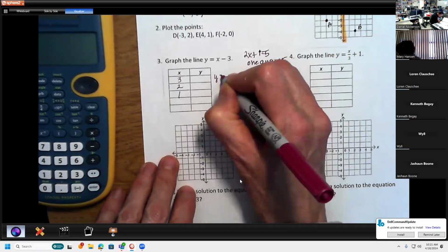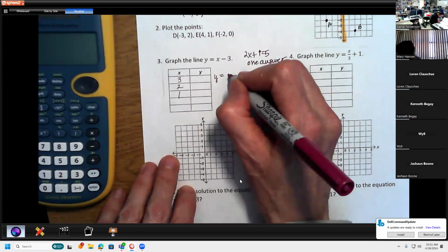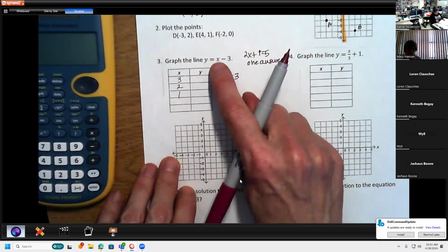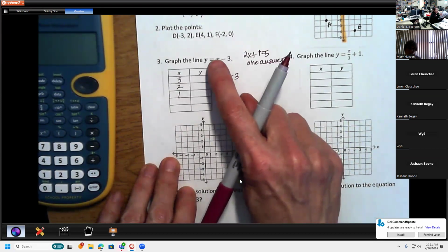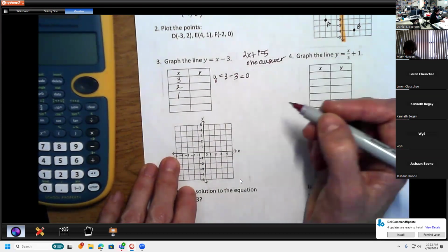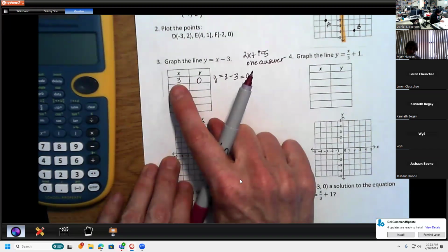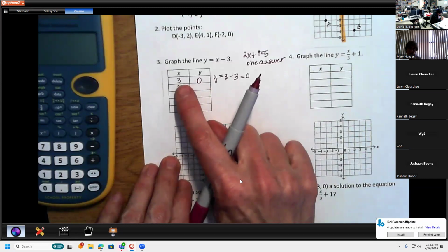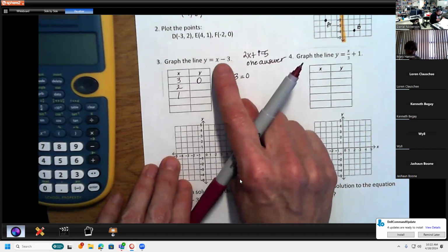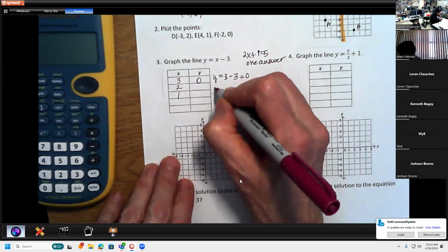But if you did, or whatever number you picked, you would say, well, the Y value is equal to 3 minus 3, because I'm going to take this 3 for X and put it in here for X, and Y equals 3 minus 3, which I just saw in the chat someone put is in fact 0. Thank you. So that means when X is 3, Y is 0. And that also means that the point 3, 0 is a solution to this equation. Okay. And we're going to look at what it looks like on the graph in just a minute.